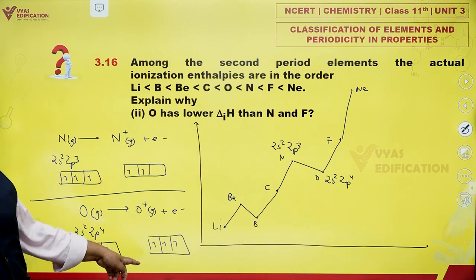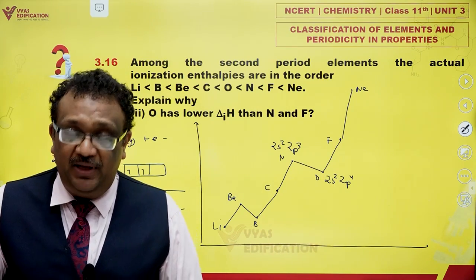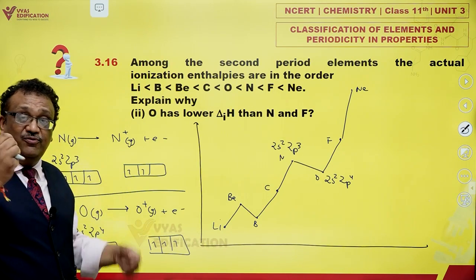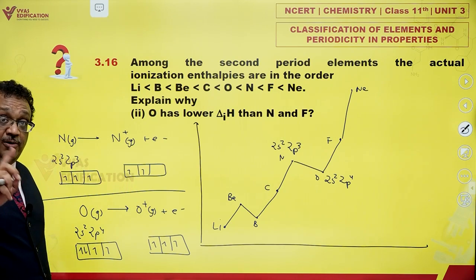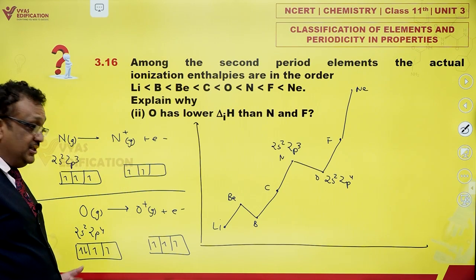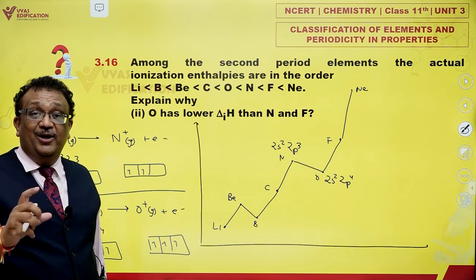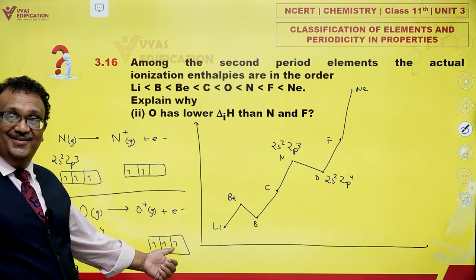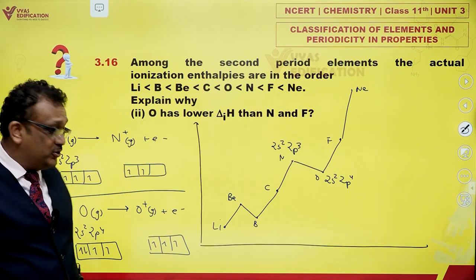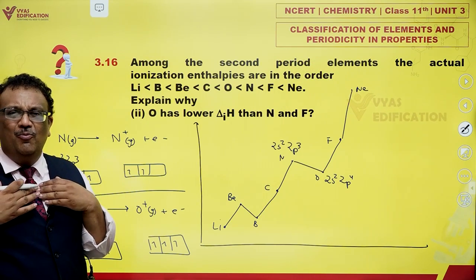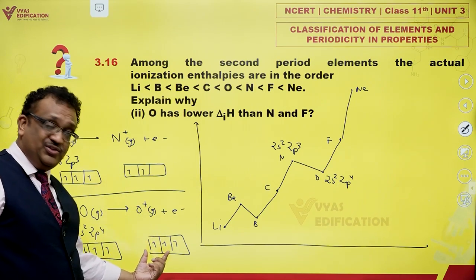after ionization, you have taken away one electron, oxygen is expected not to be very happy. But there is some trace of happiness. In what sense? Original O did not possess extra stability of half-filled p orbitals, but O plus indeed does have extra stability of half-filled p orbitals. So that is why taking away an electron from oxygen makes it slightly more comfortable, more easy, because, okay, fine, the electron is gone, but at least I have extra stability.